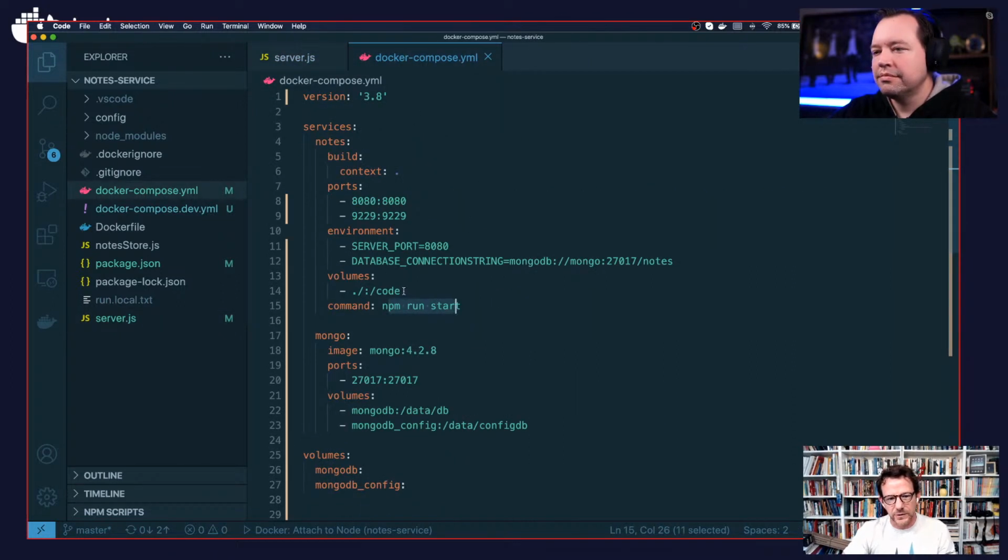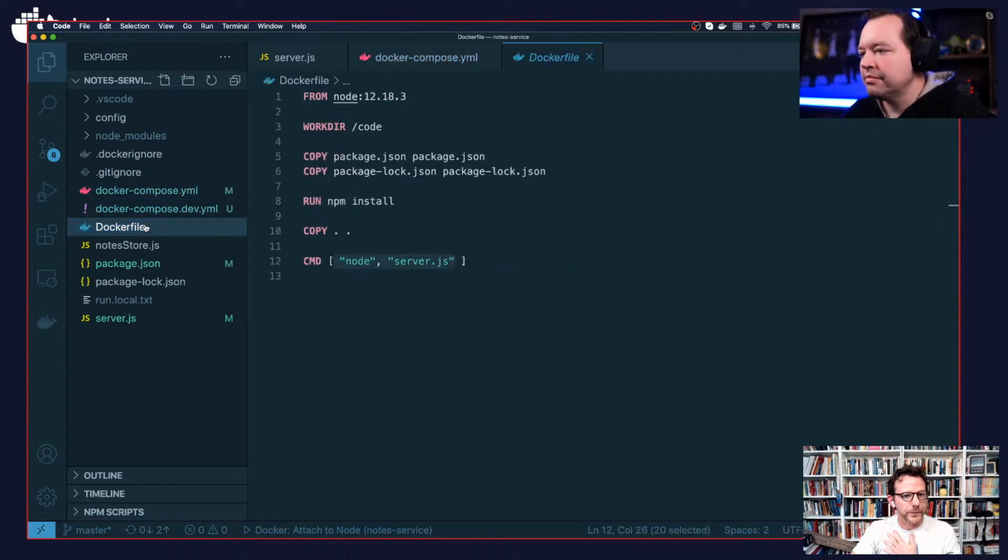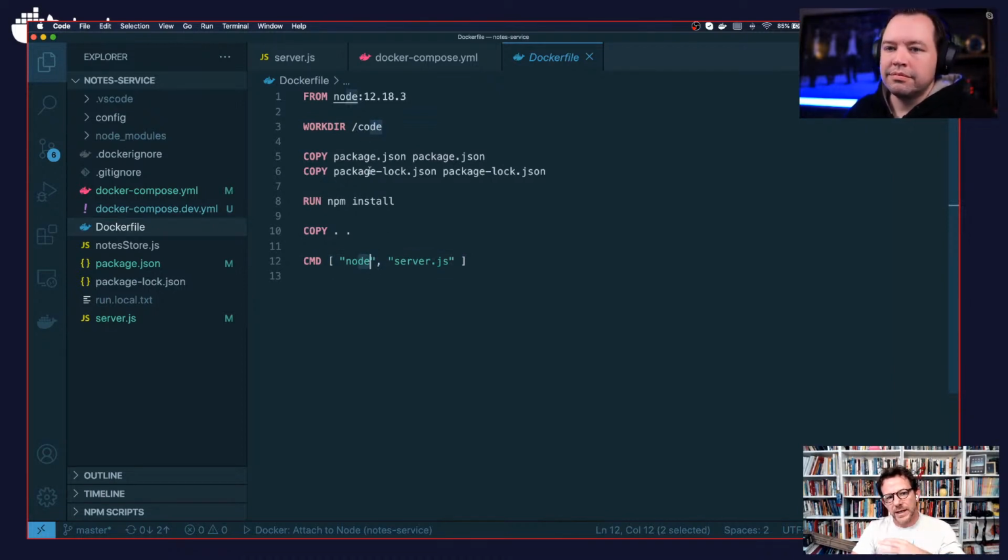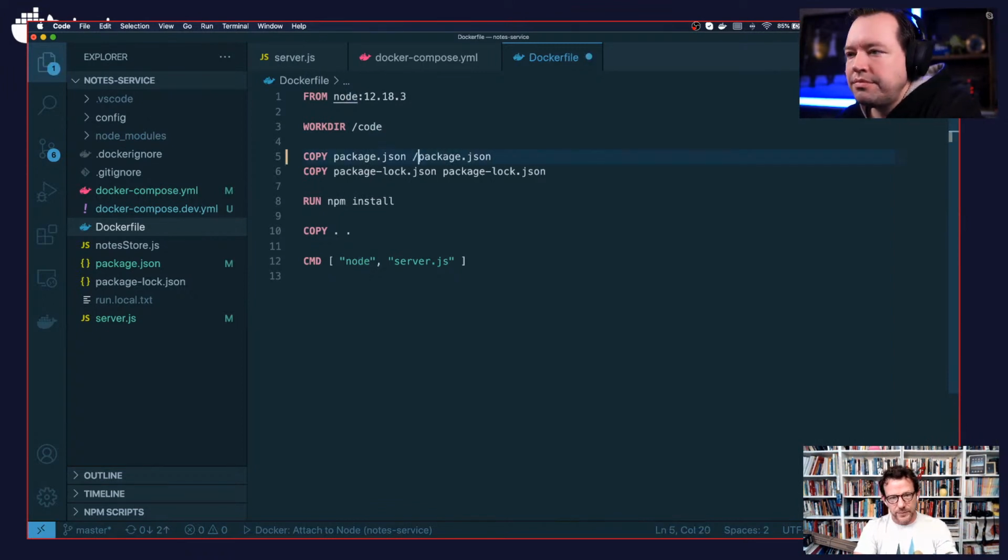One of the reasons it was able to find my code and be able to watch it is because I created a volume here, and I did a bind mount, basically. So I bound local on my machine, the current directory, so that's my note service, into /code. And the reason I mapped it into code is because that's where in the Docker file that my code lives. That's my working directory. That's where Nodemon will be run. So when you set a working directory, all the commands below it will use that as its directory. So you'll see I copy package.json, which is local, and I put it into package.json. But I didn't give it any kind of absolute path, right?